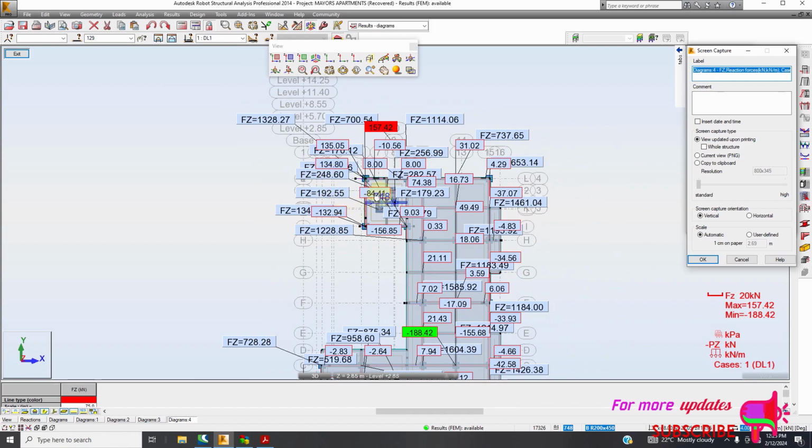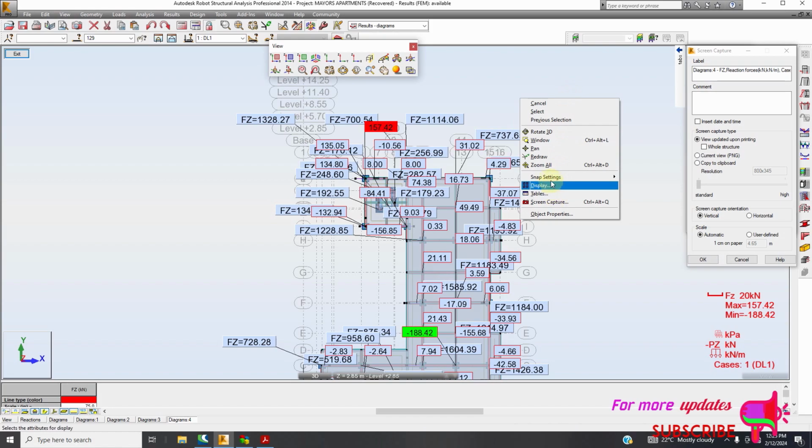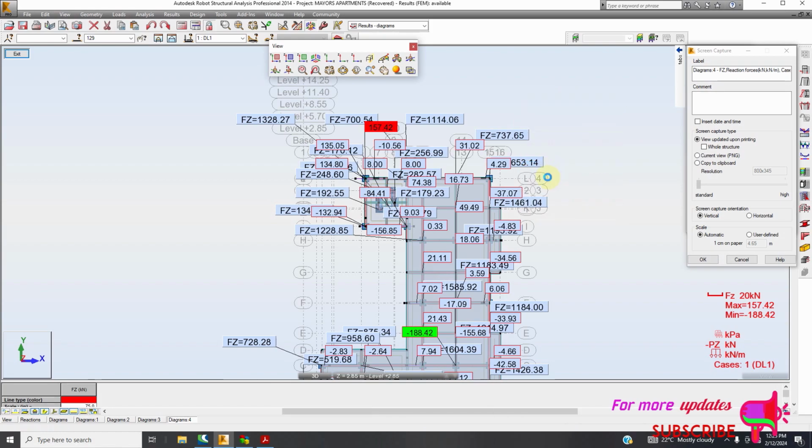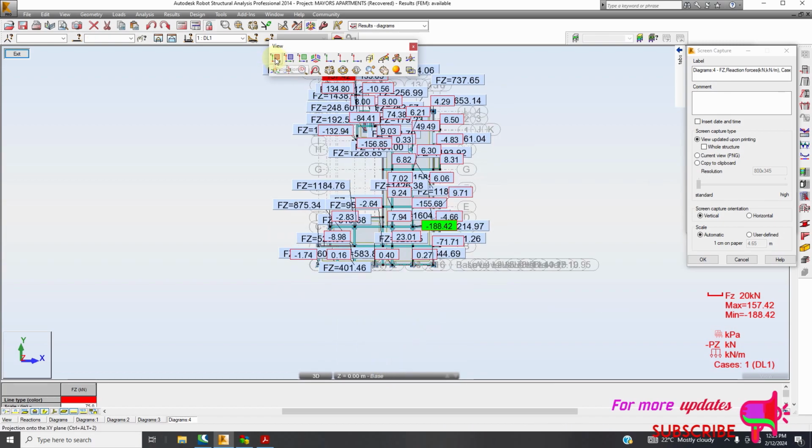So this one I can just right click, zoom out. Then let me go to my base level. So let me use this one, projection of XY.